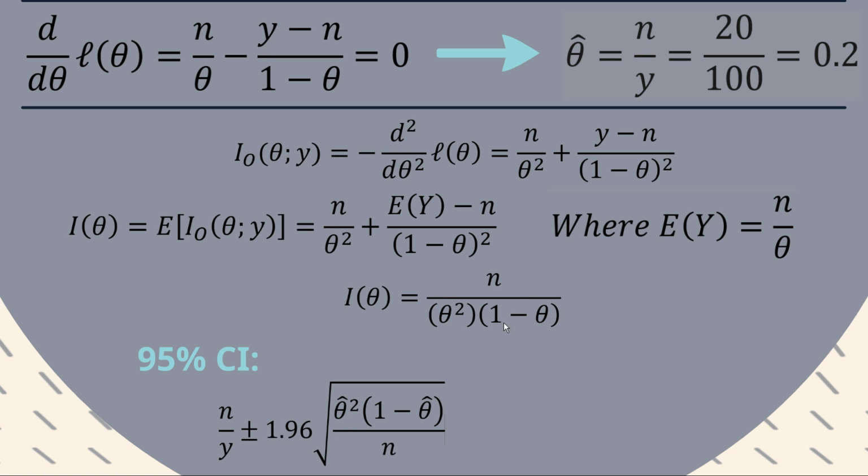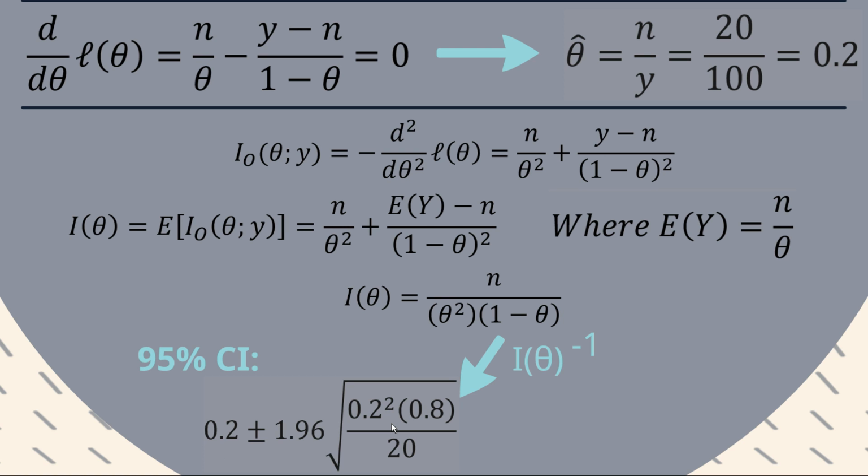And in the square root here, we have the inverse of the expected information. Don't forget that the inverse of the expected information is the variance of our MLE, and the square root of that is the standard error, which goes into our confidence interval equation. And if we sub in all the numbers provided, 0.2 being our estimate and n being 20 for 20 couples, we can get our confidence interval at 0.1216 to 0.2784. So while our estimate was 0.2, so 20%, we have a 95% confidence interval around that estimate that goes from 12.1 or 12.2% to 27.8%.